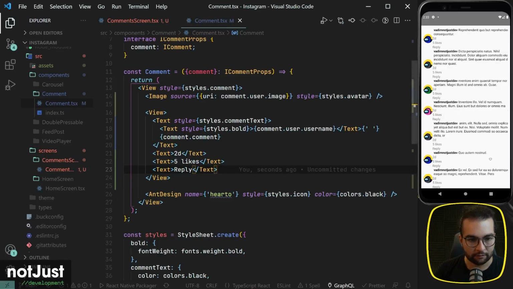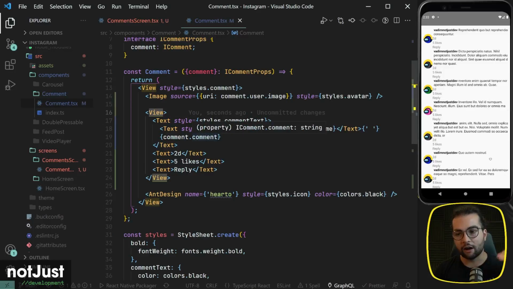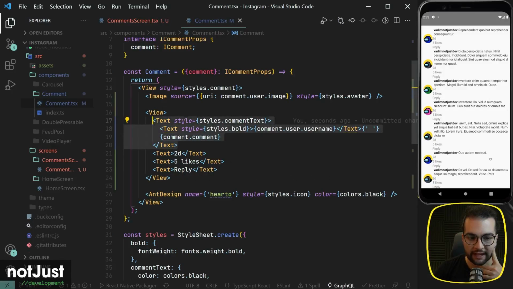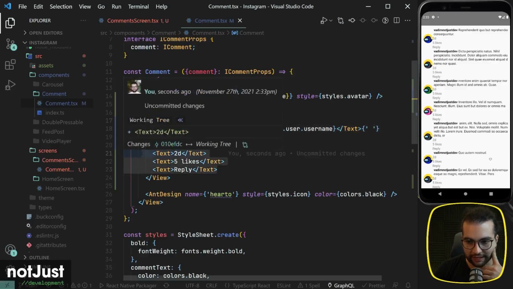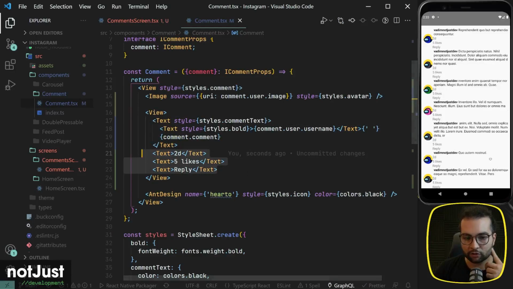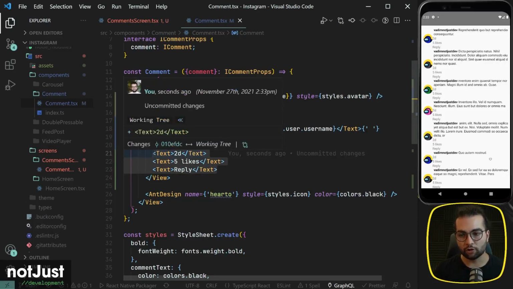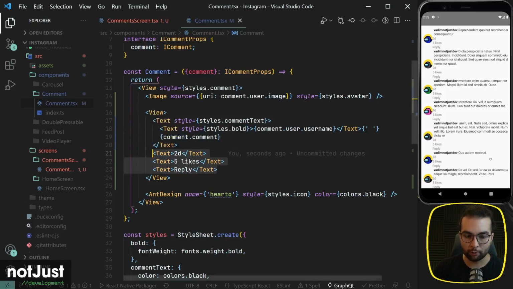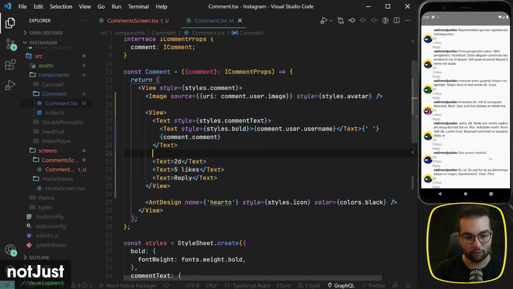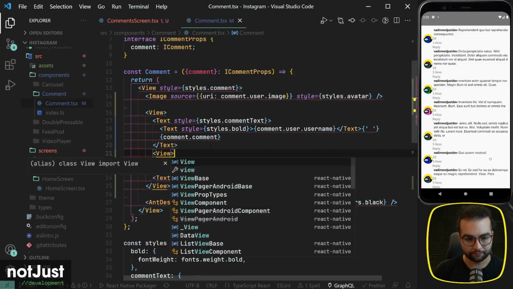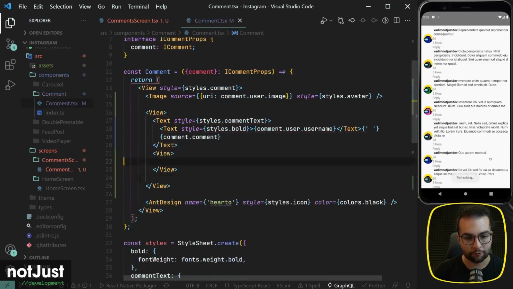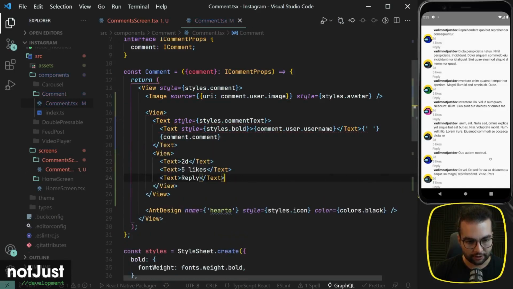It works because by default, the flex direction of any view is a column. So now we made sure that this text is on top of these 3 texts. Now we need to make sure that these 3 texts themselves are in the same row, not on top of each other like they are right now. For that reason, we're going to put them inside another view that will represent our footer row, like this.